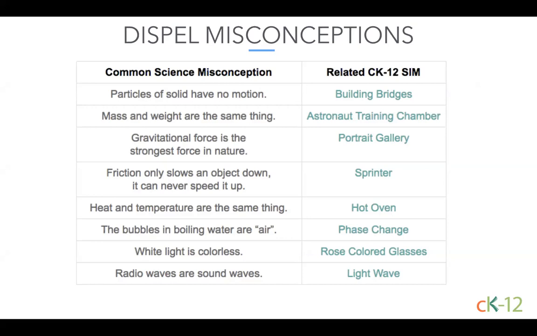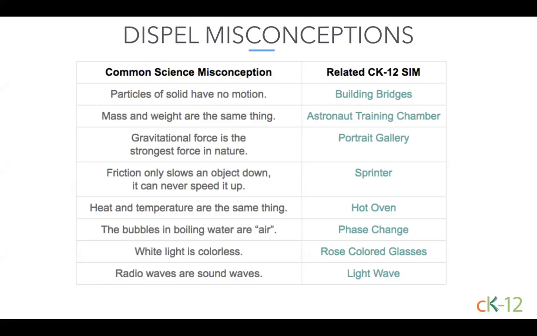There are some great examples of misconceptions here. The idea that particles of solid have no motion. There's a building bridges sim where students can actually visualize the jiggling molecules of the Golden Gate Bridge. And then the idea that mass and weight are the same thing. You can dispel this notion by using the astronaut training chamber sim.